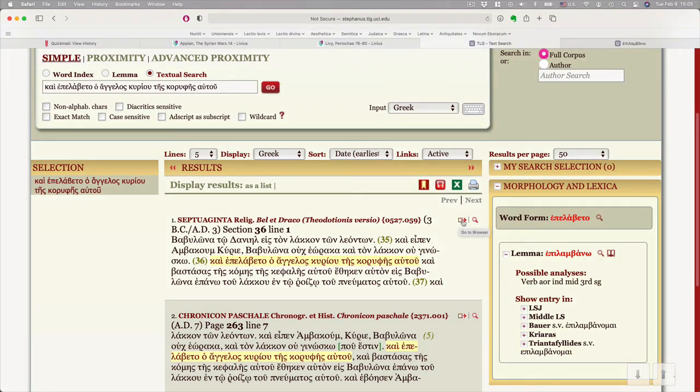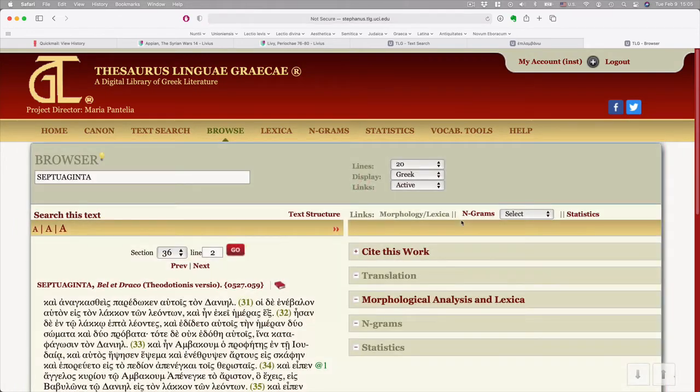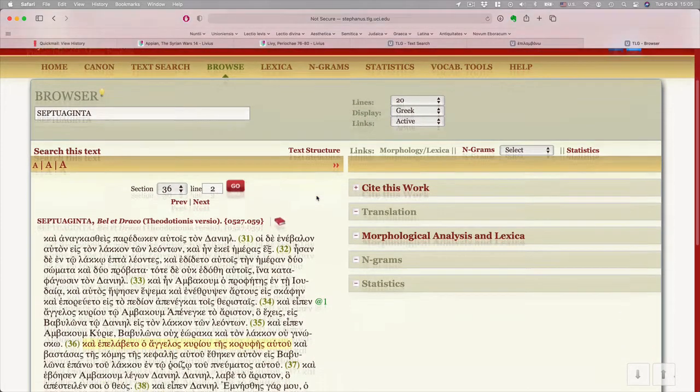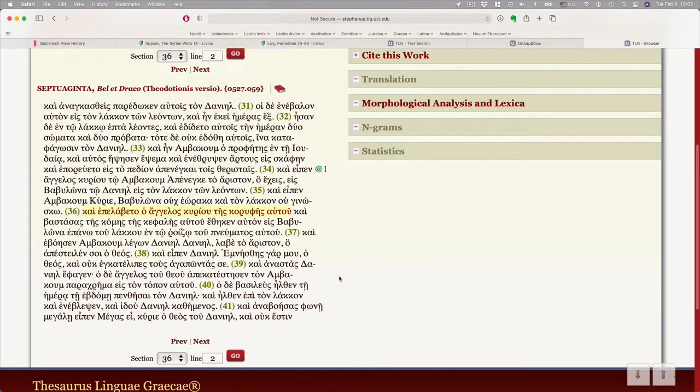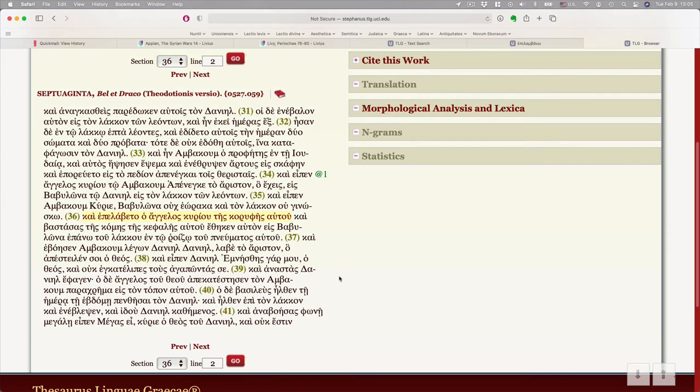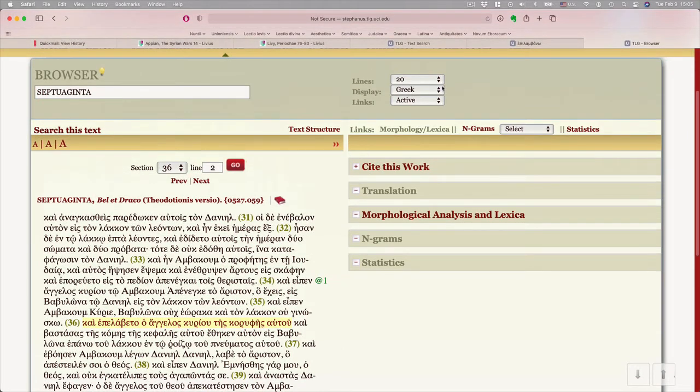This little icon to the right of your first hit will take you to a fuller context of whatever it is you've just found. So if you would like to read on the TLG, I recommend you click that. And now we have verse 31, verse 32, 33, and so on. And so now we can read along. And this is an easy way to get a critically edited text in Greek without digging it up in the library. You can make some basic adjustments, like you might want to have more lines available. I'll let you figure that out on your own.